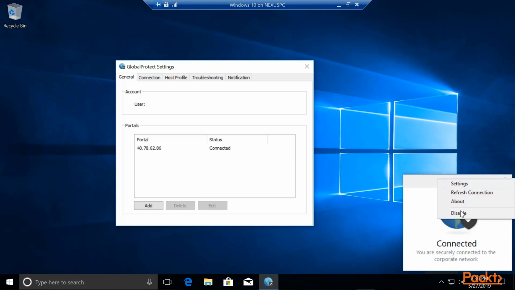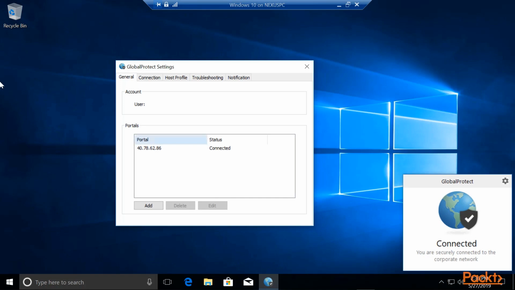Let me now change, because you saw on my config, there's no way to disconnect because I left this in on demand. If you see here, I can disable it. That is not actually disconnecting, it's disabling the client as a whole. You don't want to do that. You want to disconnect and connect whenever you like, right? So let's go ahead and change that, and you should see now the option to be able to connect on demand or disconnect whenever you like.